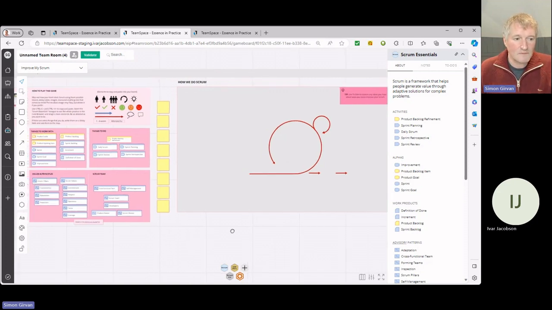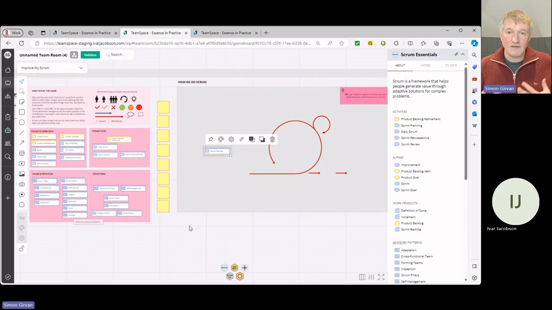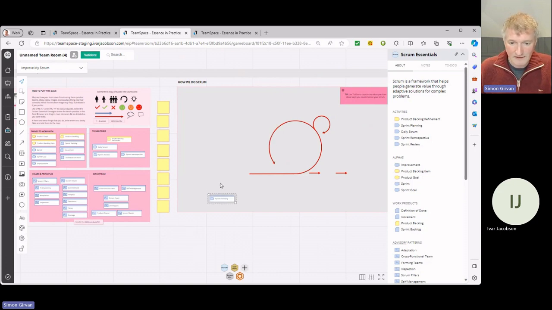So in a team, we would probably take it in turns. Pick a part of Scrum. Let's start with, for example, sprint planning. And I'm going to build a picture with all those bits of Scrum. The object of this game is to take all those bits of Scrum and put them onto the picture in a way that makes sense and that makes it easy for me to explain to my colleagues, this is what Scrum is and how it works. So I start with sprint planning and I say, okay, well, maybe I'll put that. I know that's something that happens near the beginning, so let's put it at the beginning.